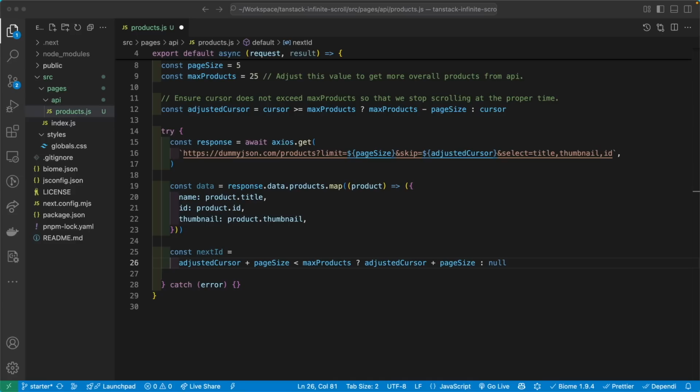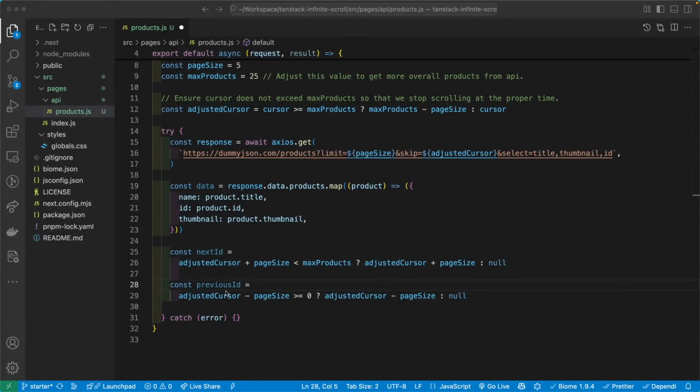Otherwise, it sets next ID to null, indicating that there are no more products for us to fetch. This will allow the front end to know whether there are more products available, and if so, what cursor value should be for the next API request.